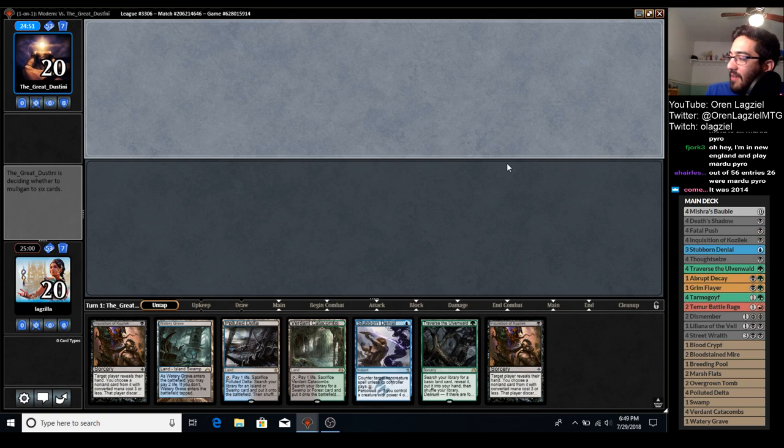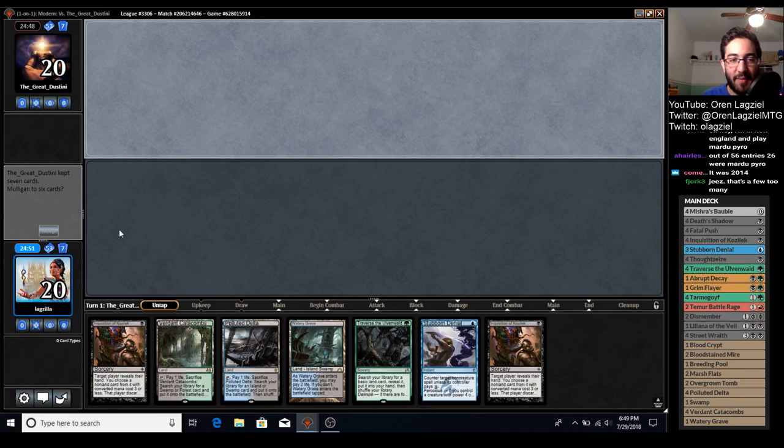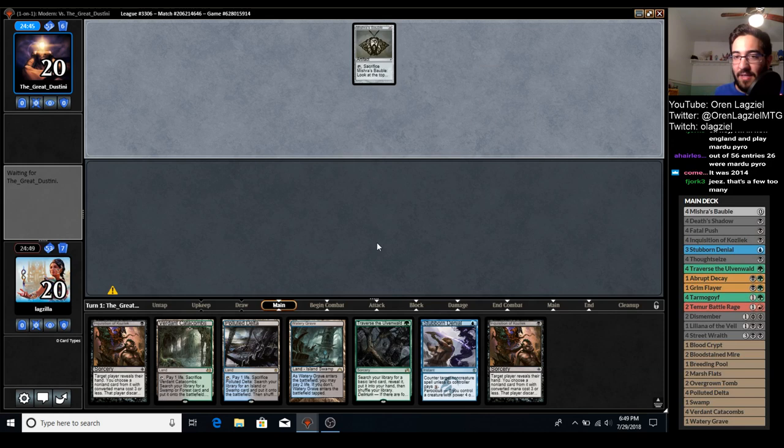Hey, Dork. How you doing, man? Glad to have you here. No threat, but a solid amount of disruption. I think this is one of those hands where I'm actually going to keep. If this was a fourth land, I would definitely mulligan. But with three lands, I think we can get there here.